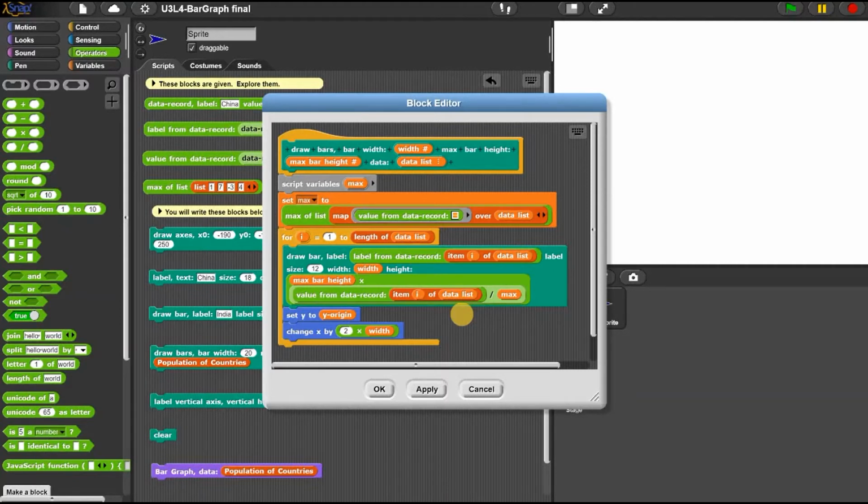And so that's that. And now we will go into label vertical axes. So first off, we started off with a go to X and Y block, and X is set to X origin and Y is set to Y origin.